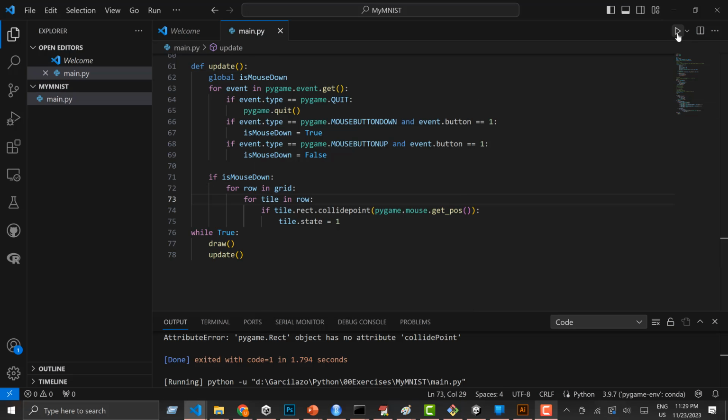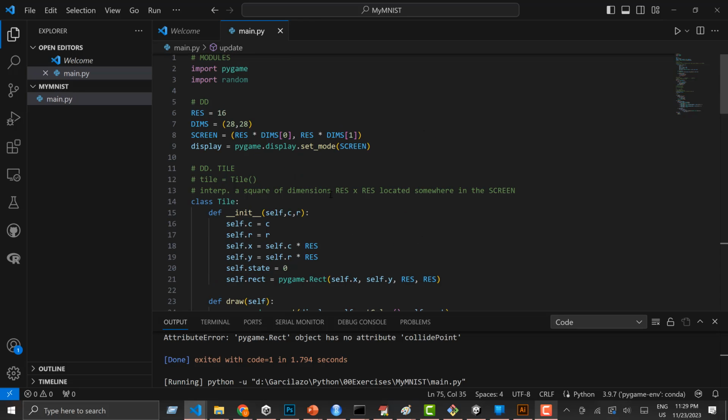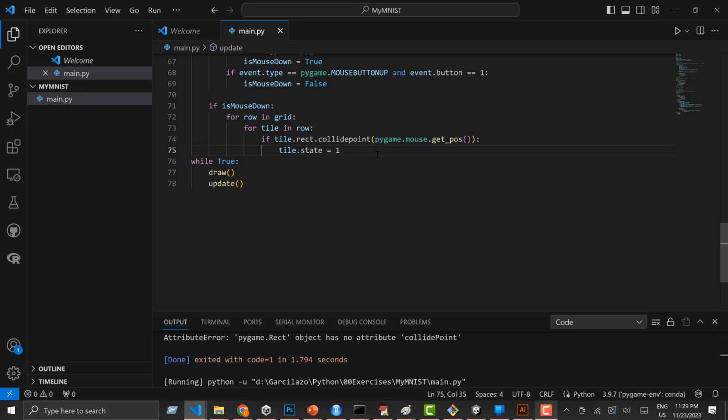Now that we have an image, we also need to read a button that will save the image, and then we're gonna worry about rescaling and stuff, right? Because the final image that we are saving is gonna be of 28 by 28, where every single tile is gonna be multiplied by the resolution, which is 16. So the real resolution is 28 times resolution by 28 times resolution. Let me show you how to save your images.